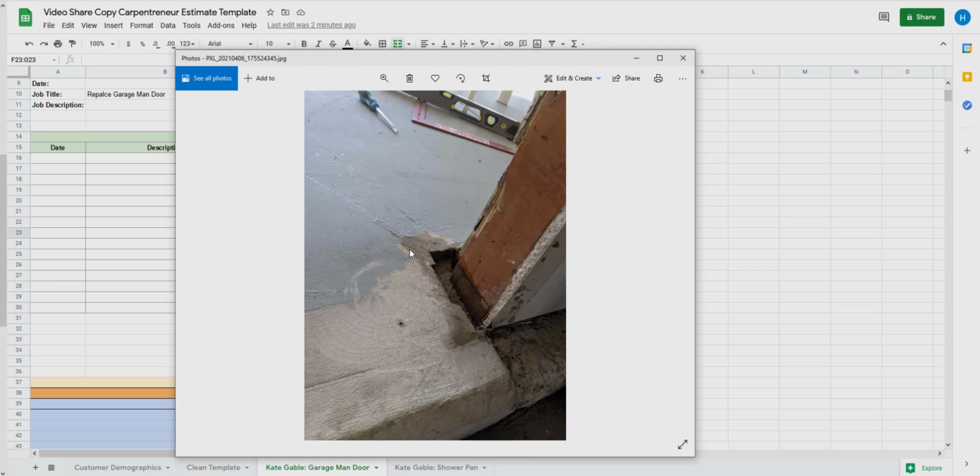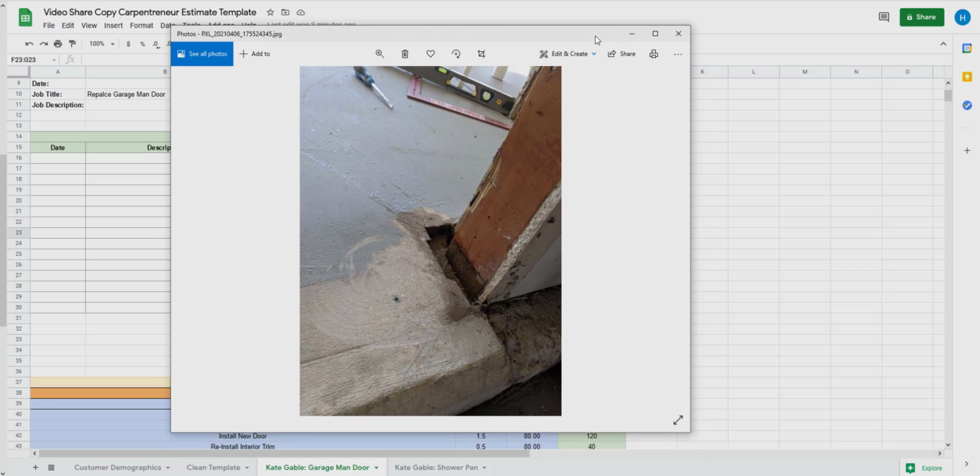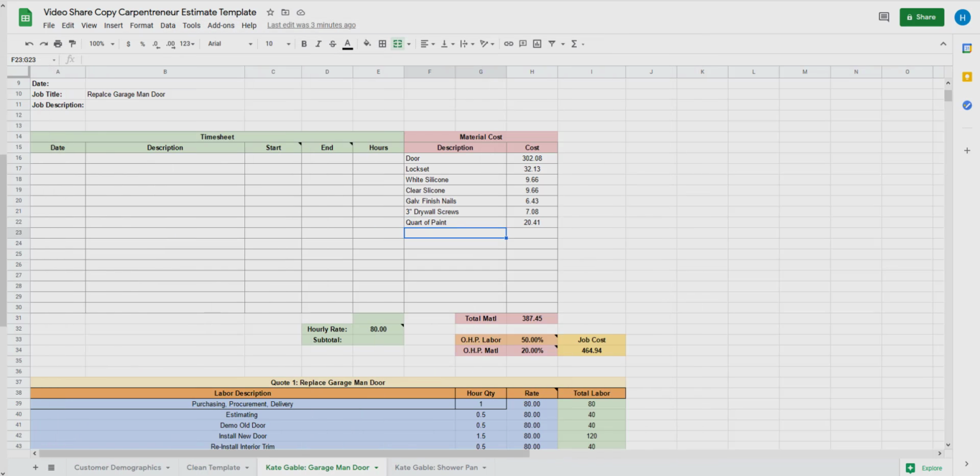So I was like, okay, well, we're going to have to grind it down. We're going to have to fill and patch this. I'm going to have to go get some more materials. And I came up with a number for $140 material and labor to do this extra work. And so we went ahead and did that.